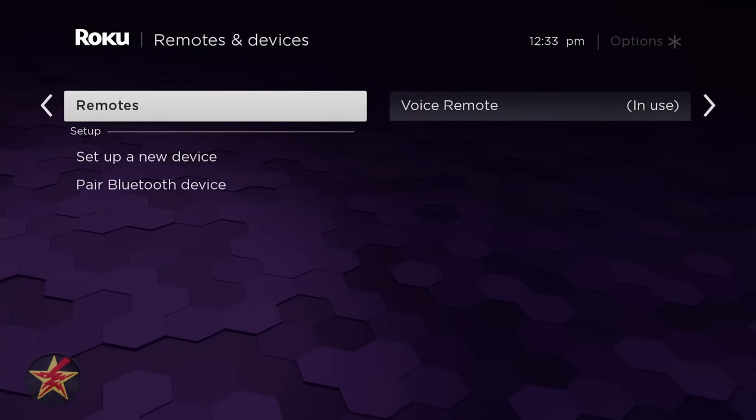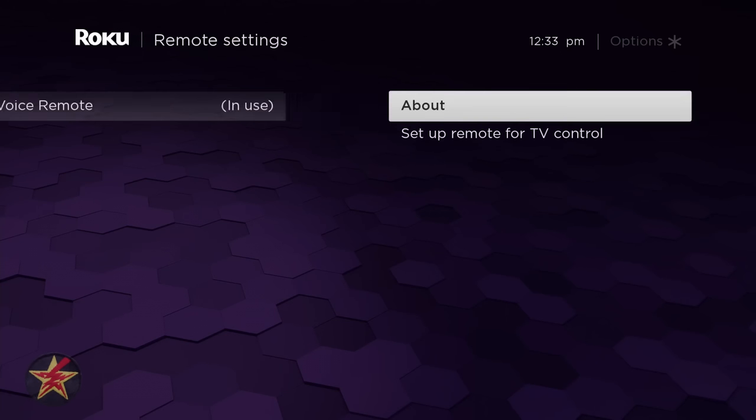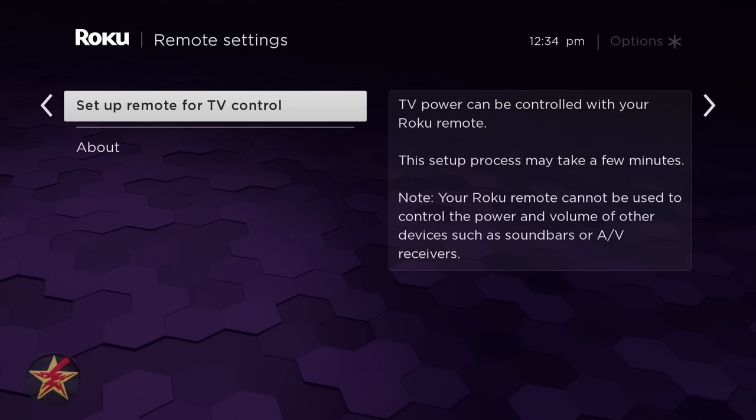Right here we have our remote. You can see the voice remote that comes with the Roku soundbar is currently in use. And if I select over one more time, it gives me information about it. Set up a remote for your TV. Again, if you want to add an extra remote or upgrade your remote, you can do so as long as you have the previous remote. You can always use the Roku app as well to add a new Roku remote to your soundbar if you happen to lose your Roku remote.